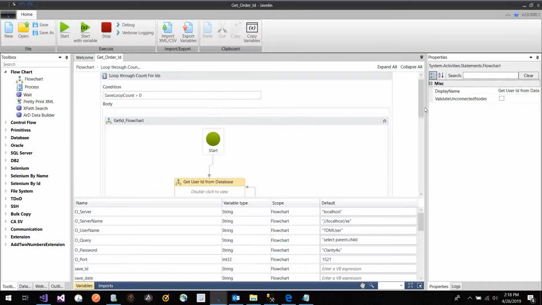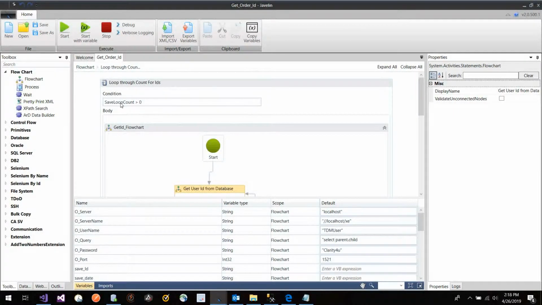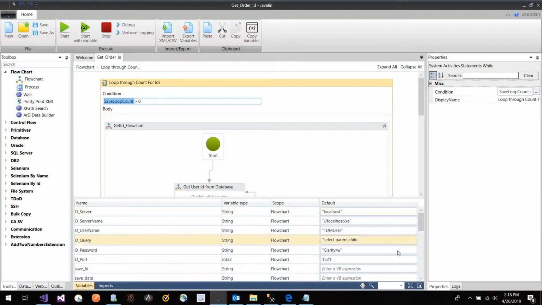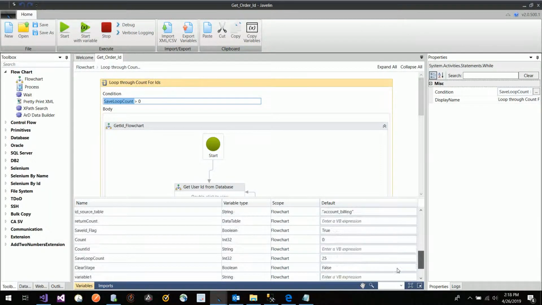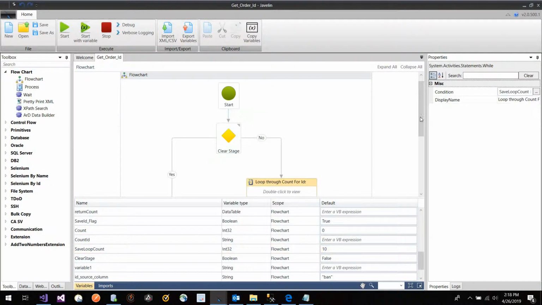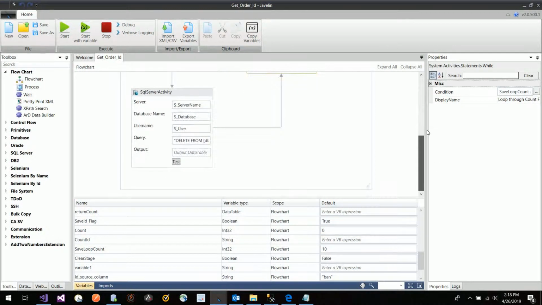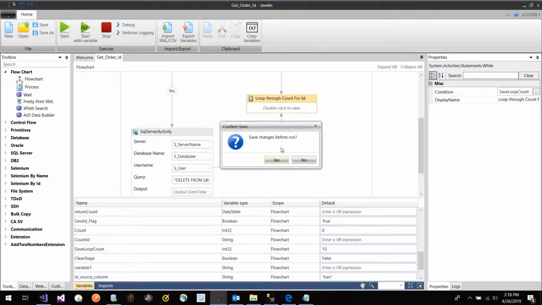So what I'm actually going to do is set the counter a little bit lower. Instead of 25 for the saved loop counter, I'm probably going to make it, let's just do 10, because I like to run it. Now, it doesn't take long to run, but this is just for video purposes, right? Once it loops through, it goes done. It's just kind of done at that point. So let's go ahead. I haven't tested this in a couple of days, so it may error out on me, but it's okay. We'll work on it.